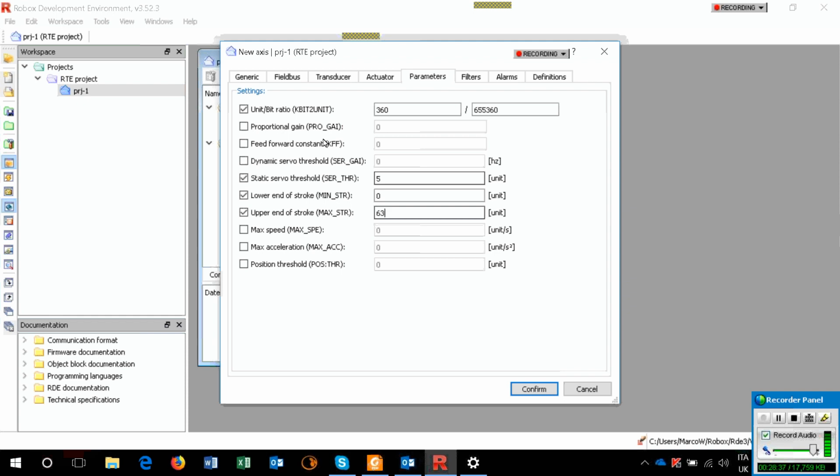So I will give a limit which is a little lower. And I say the maximum stroke is 63. Minimum, okay, let's say 0, for example. This is just to prevent the motor, the axis, from going into forbidden places where it could be dangerous or where mechanics does not allow it to move.